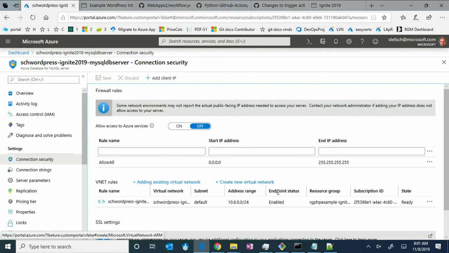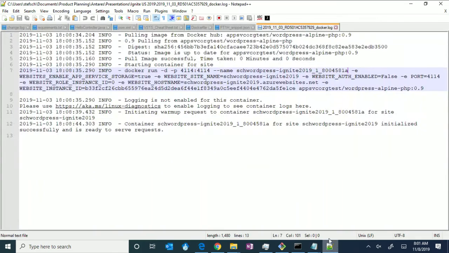Now, one of the reasons why we still have the virtual network integration in preview is because if you happen to use a custom container on Linux App Service, you'll have to take a look at our docs, because there's a very important point. You have to modify your container so that somehow it will read this environment variable that we pass in on Docker run, and then you need to actually have your web app listening on that port.